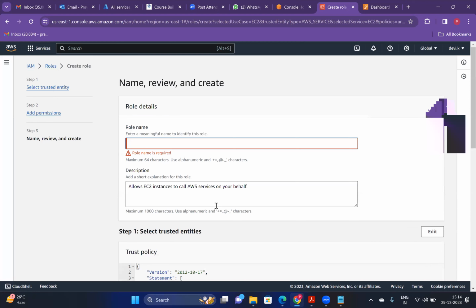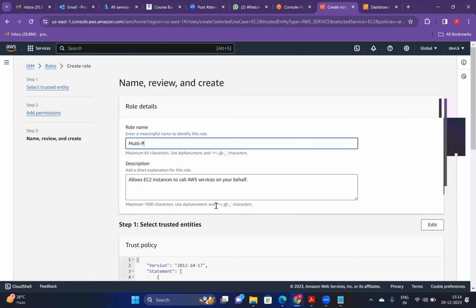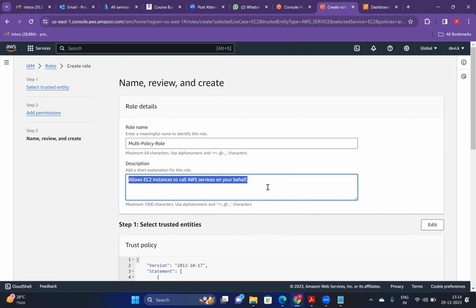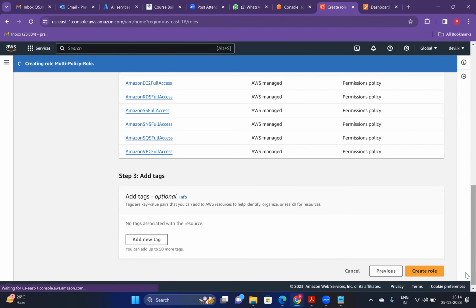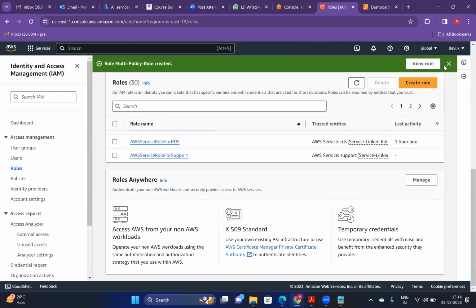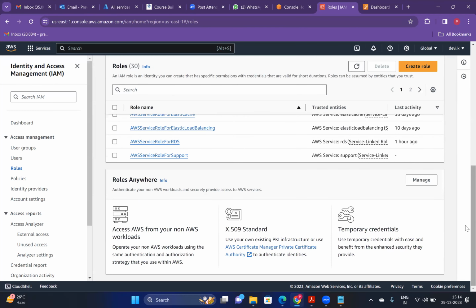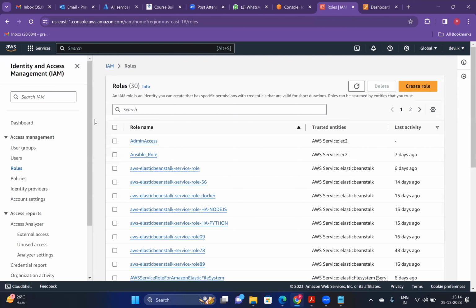Role name, multi-policy role. Okay. Give some description. The default is going to be this, if you want to change it, you have to change it. Just click on create role. The role is successfully created. Now roles must be 30.